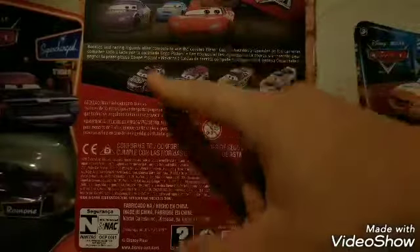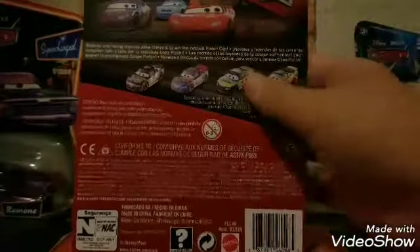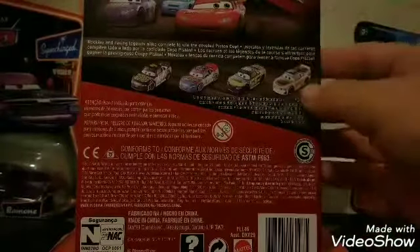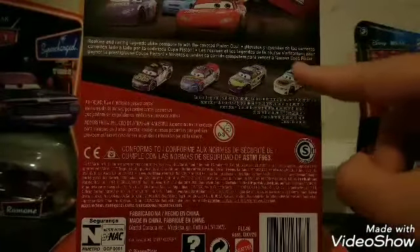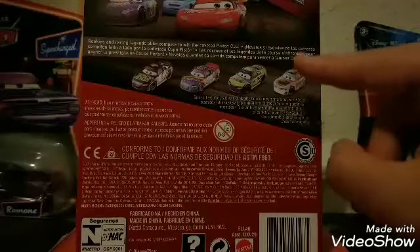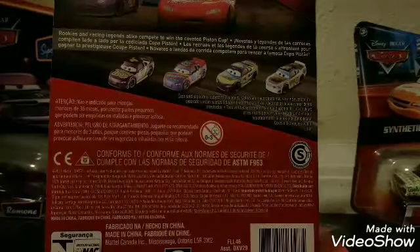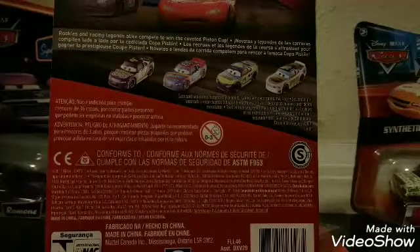Here's the back. You can see Jack the Post, Rex Reveler, the stock car Trans Ray Juice competitor whose name is Marcus Kranksler, and Rev Rogers the stock car Vinyl Toupee racer. Both of these cars have recently been found by some people in the United States at their local Target, which would be amazing to find one day — hopefully at store price rather than having to pay extra on eBay or online retailers.